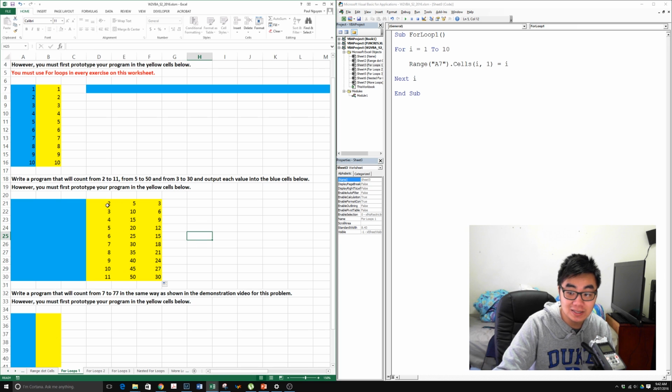Now moving on to this is really easy, the first one anyway. So instead of outputting I to your cell, essentially what you're outputting here is I plus 1, right? So essentially instead of outputting 1, 2, 3, 4, 5 as you have here, all you're doing is outputting 1 greater than that.